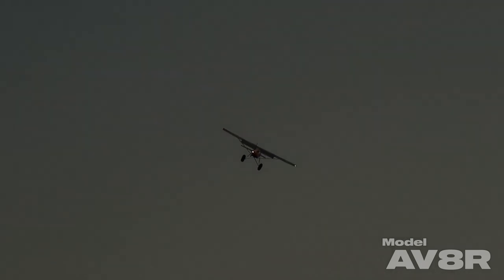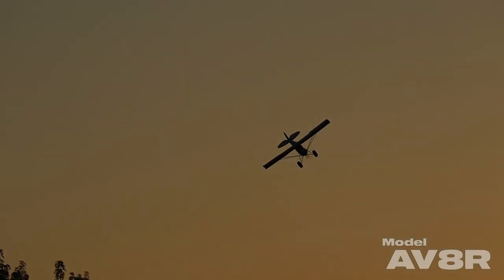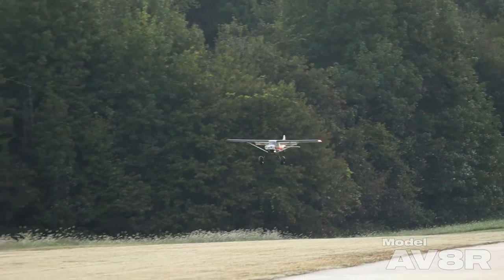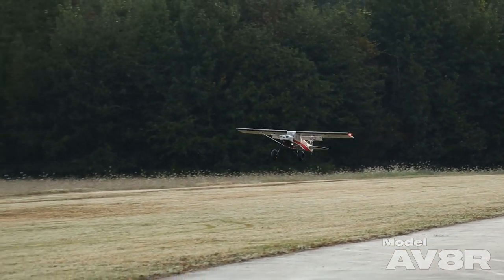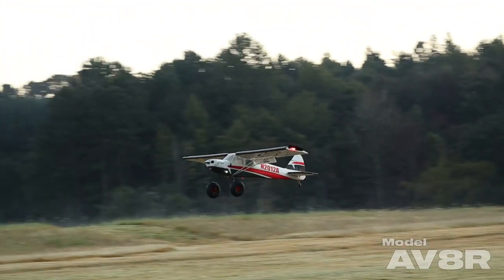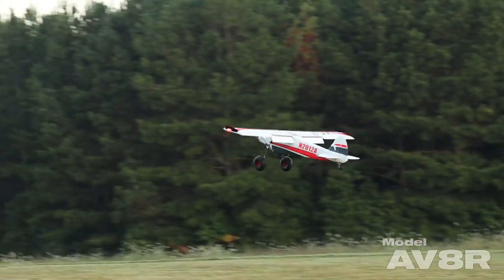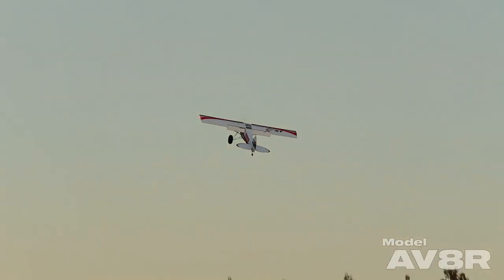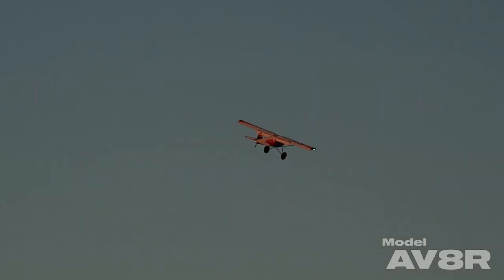I noticed in this first flight that the airplane just inspires confidence. When you get it slow, it likes being there even with the weight. What I felt like was more forward. Really liking what I was feeling at this point. And thinking about putting the battery back a little bit, seeing what that did.